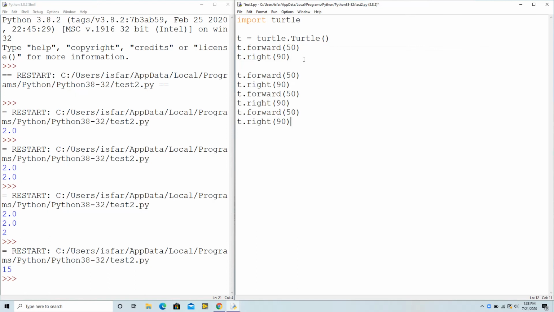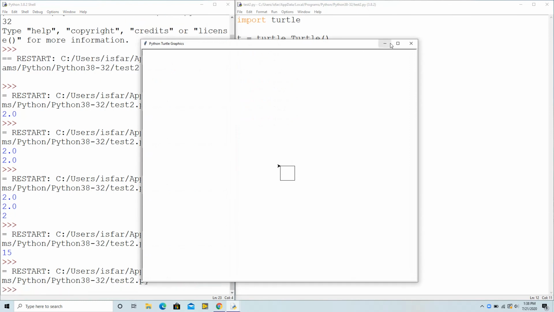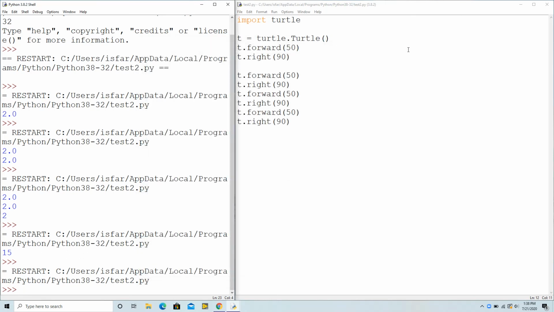And then we can copy and paste it 3 more times. And if we run that, we should have a square. This code seems really repetitive, and the way to shorten it would be to use a for loop, but we will be learning that 2 lessons later, which covers iterative statements.